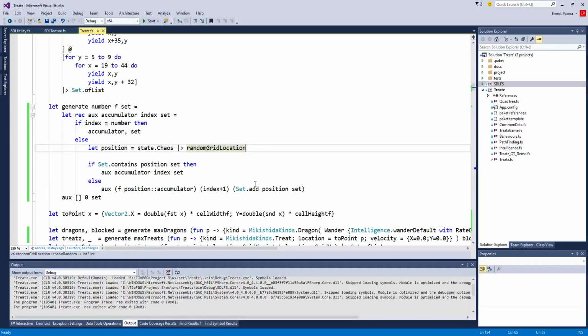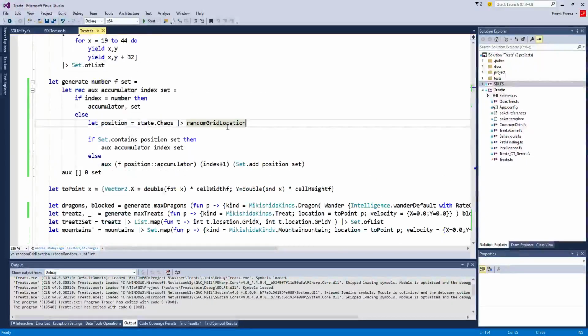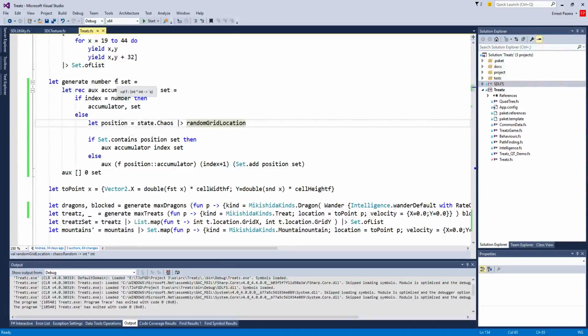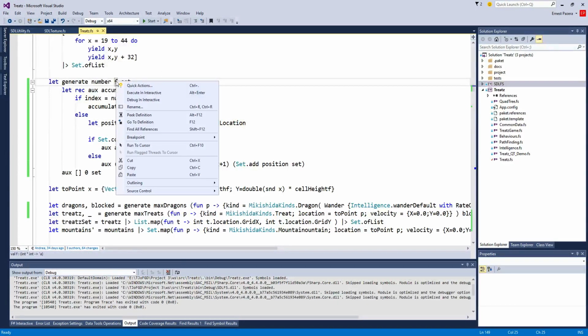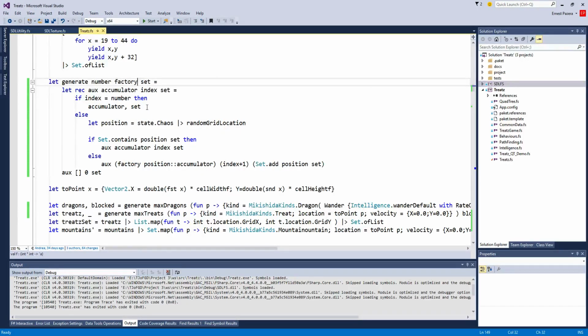What is F? Ah, there's our... call it a factory method? Yes. So, all right. We'll call it factory. Okay.